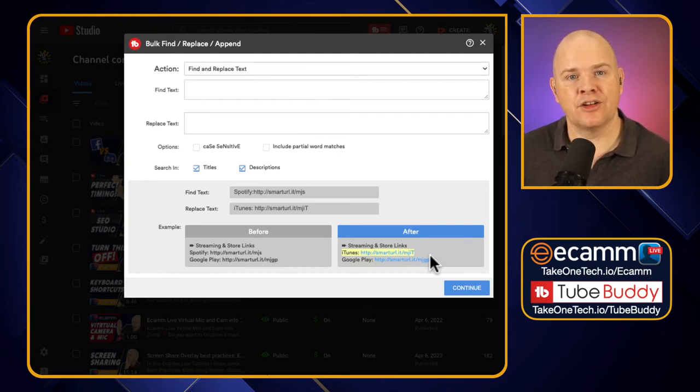Now, I should say that this is not something that's available on the Pro plan, which is the lower plan. It's on Star or Legend. But if you look at the cost of the Star and the Legend plan, if you're generating traffic and have got views on your page, then it may be something that you might want to consider.